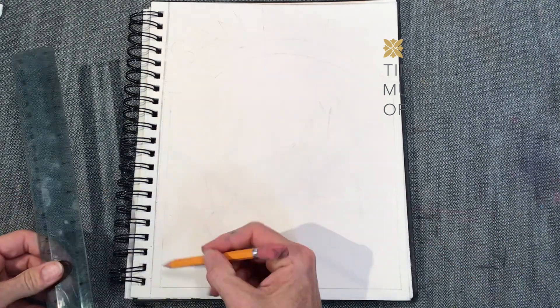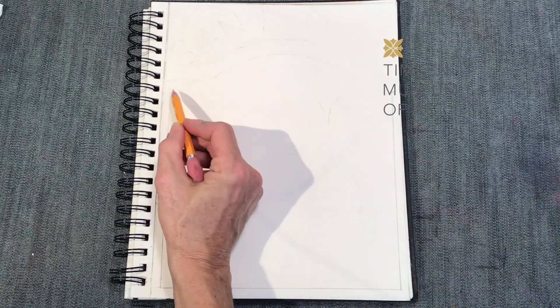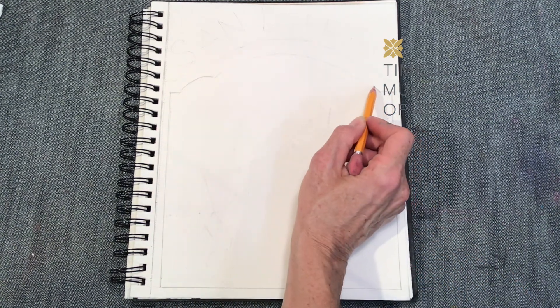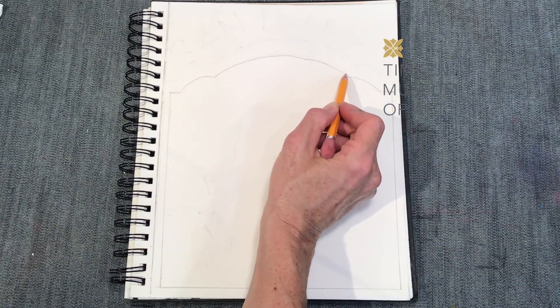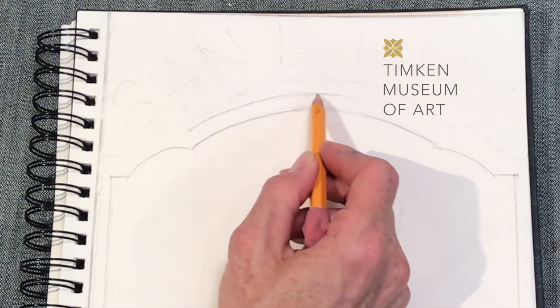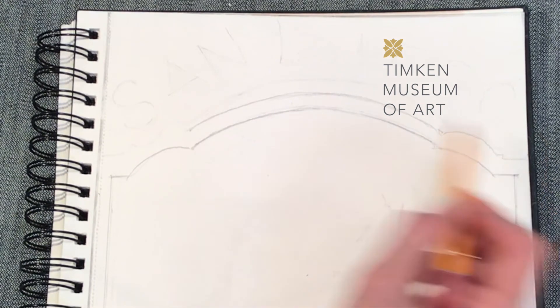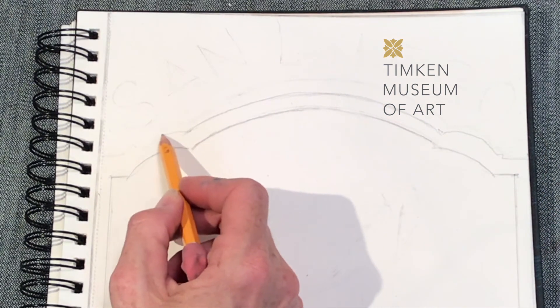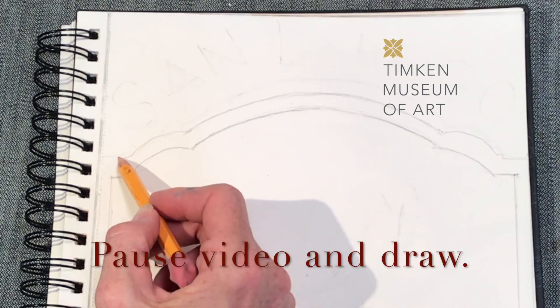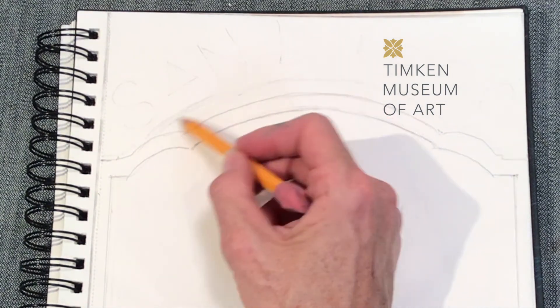The first thing I want you to do is to create a decorative border around the sheet of paper. You may want to plan this in advance a little bit before you move to your final drawing. You're going to create any kind of border you want, or you're going to copy me. Just make sure to leave room for the lettering somewhere. I'm leaving room for the lettering up top. I also sketched in my design first really lightly, and what you're seeing me do now is trace over it. Take your time — pause the video and take your time.